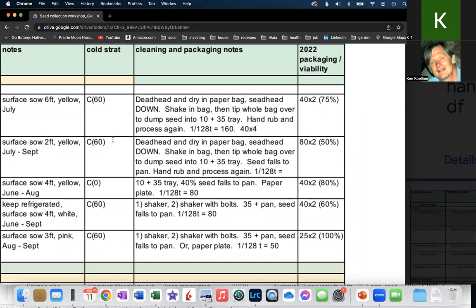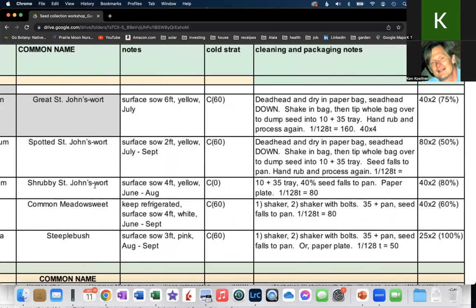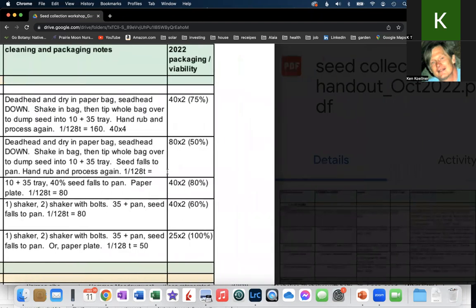The next group, cabbage, pumpkin, and then spotted St. John's wort, 50% germination. And then the next one, 80% germination, 60% germination. I had trouble with some, like, let's see, I forget. One of them, the yellow wild indigo, 0% germination.